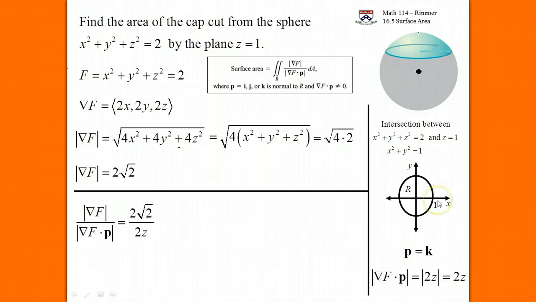All right, now let's take a look at the integral. So we divide 2 root 2 by 2z, cancel the 2s. We can factor out the root 2 from the integral. And what we have is 1 over z, da. It would be nice if this was a constant because then we have just the area, double the integral of da is just the area of the region. But we have 1 over z and we know the z can't stay like this. This is a circular region. We're going to do it in polar. We're going to do rd, rd theta. So what is z?